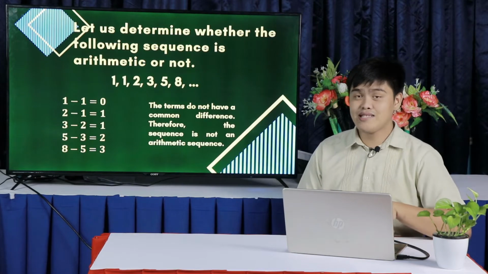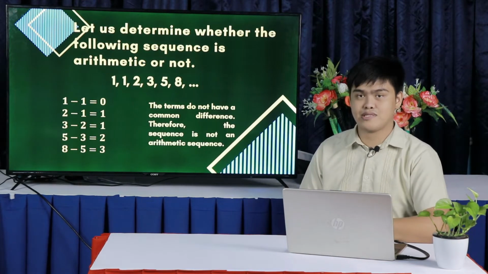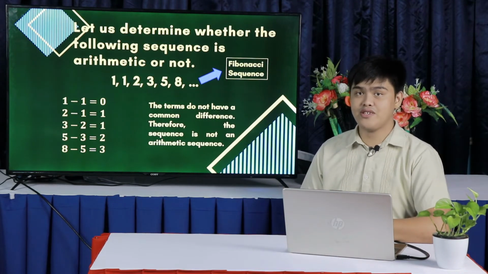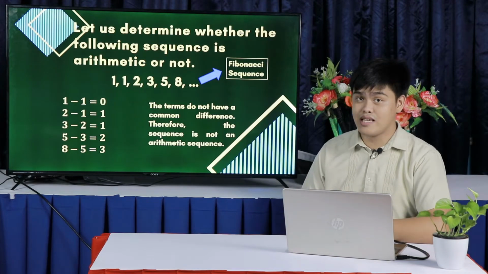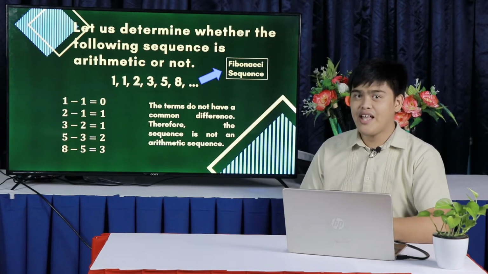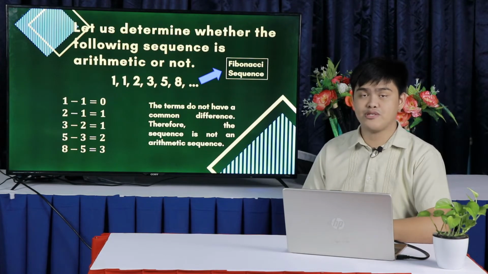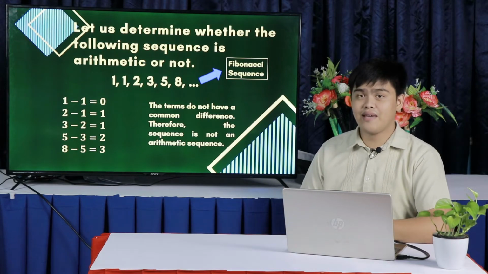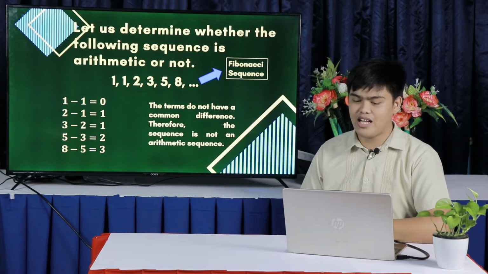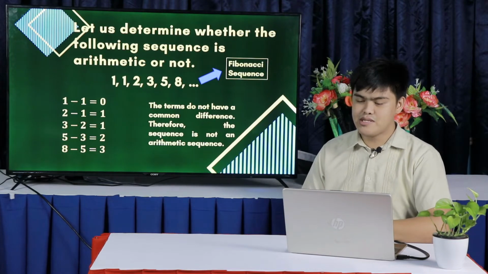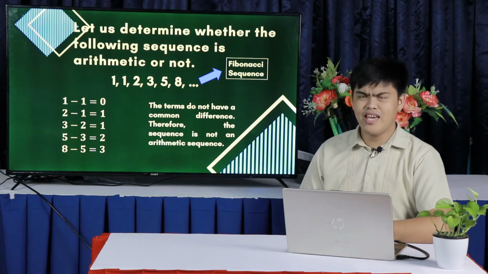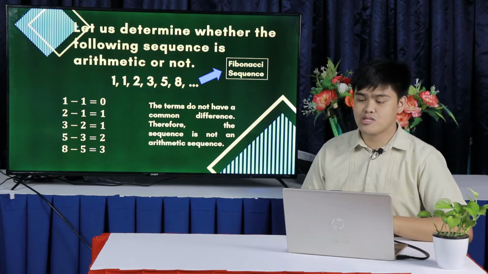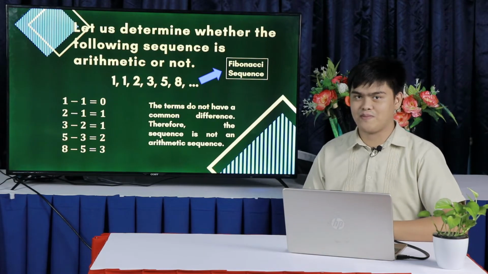Of course, that sequence is a Fibonacci sequence. The terms of this sequence are determined by adding 2 previous terms in order to obtain the succeeding term. Observe that 5 is the sum of the 2 previous terms, 2 and 3. This sequence is named after the Italian mathematician Fibonacci. The Fibonacci sequence became a famous point of discussion in studying life forms because its sequence of numbers corresponds to the most common patterns found in nature.